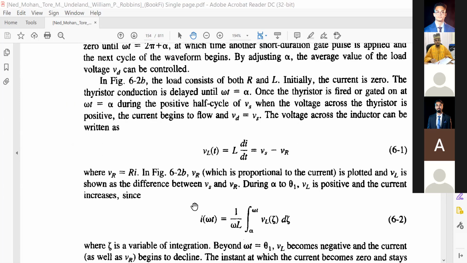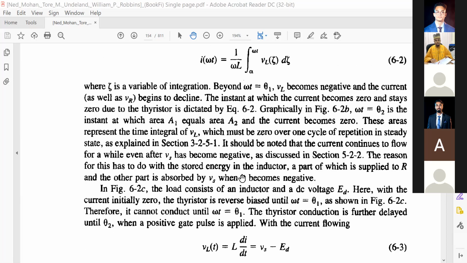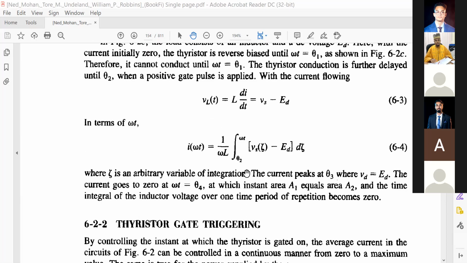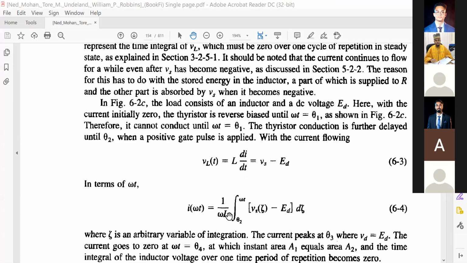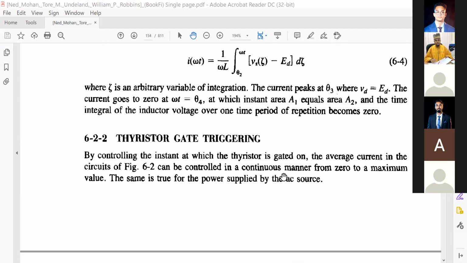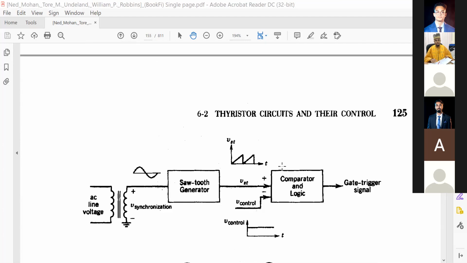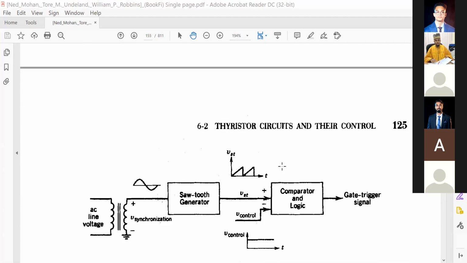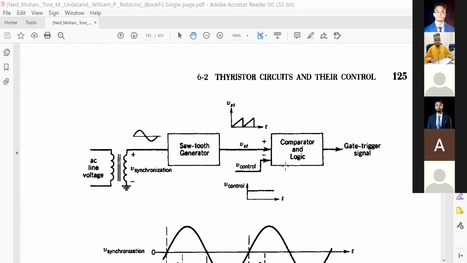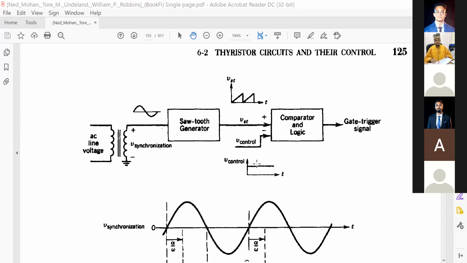Yes, good. So these are the things they have mentioned, and with that, they also find out how you will get the expression of I. Then you have to integrate it, like for the inductor plus constant voltage. Should I continue or should I stop here? I think for today it's okay, sir. Okay, let me show you how to generate the gate pulse, and after that I will finish.